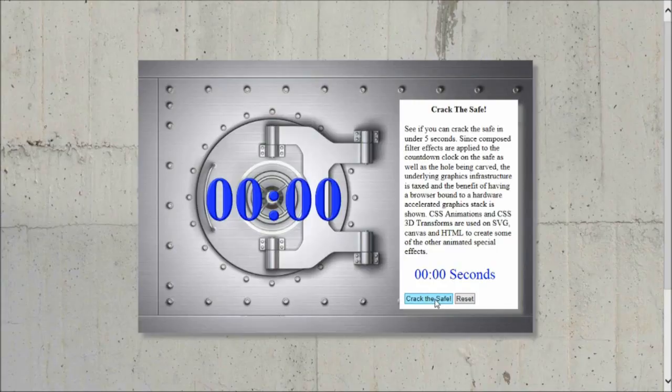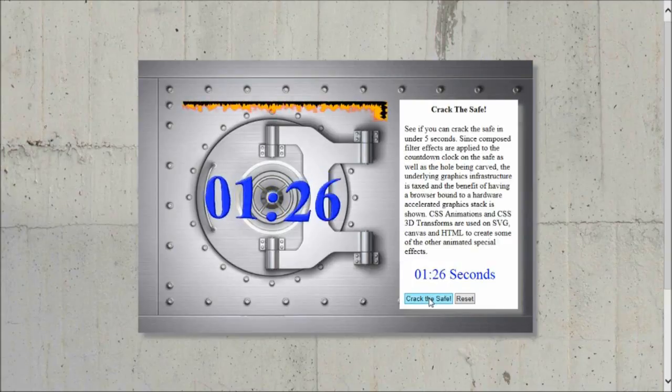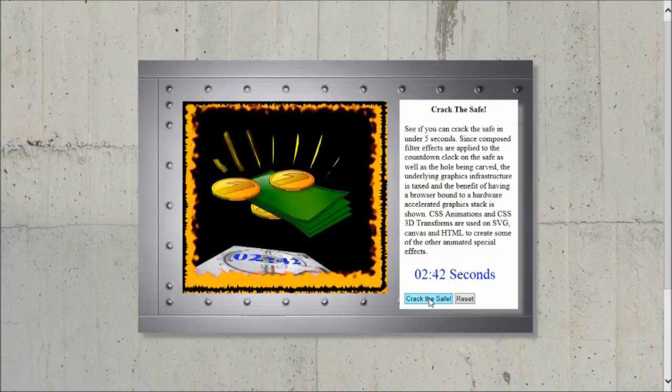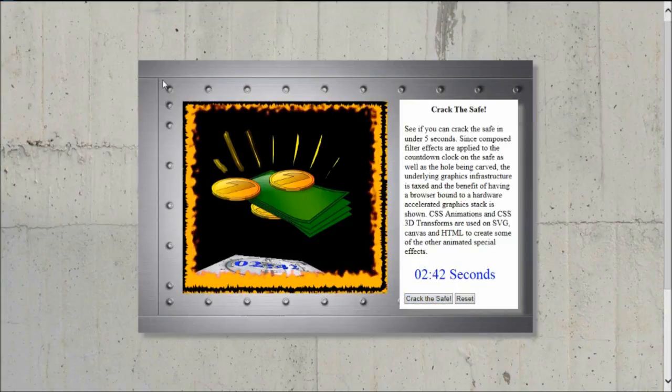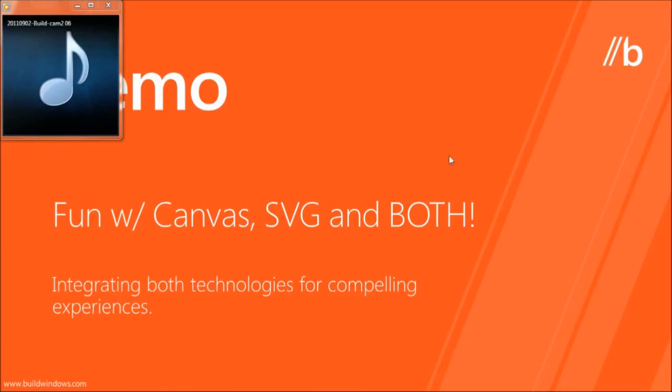What we're going to do is crack the safe by using a sort of carving, and then we're going to animate a filter on it, which creates a flaming effect. This is usually done with a canvas, but because it's a well-composed SVG filter, you'll see that it creates the flaming effect. Then the wall is going to fall in using CSS animations in a 3D format, bounce, and create an explosion effect. The explosion effect is a sprite that I made with a particle effect creator, and then the flames burn on and the music goes on.